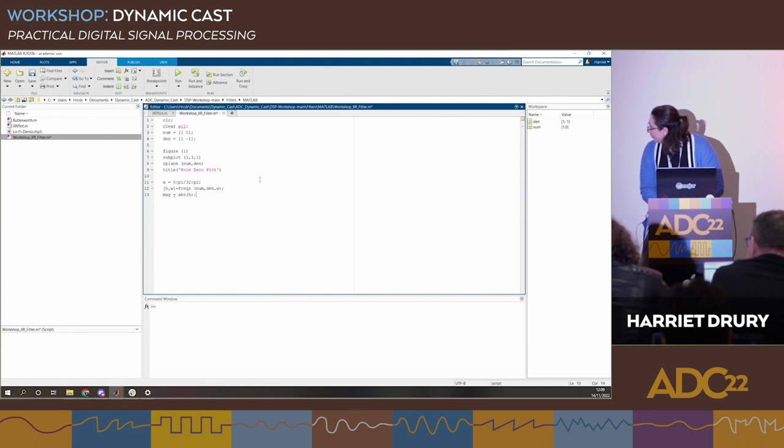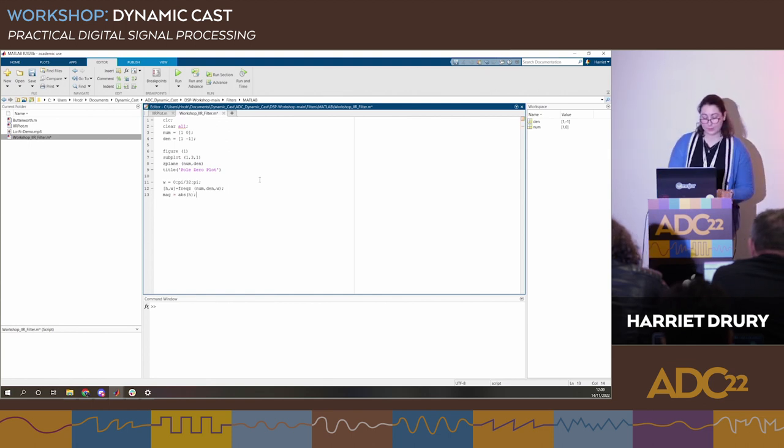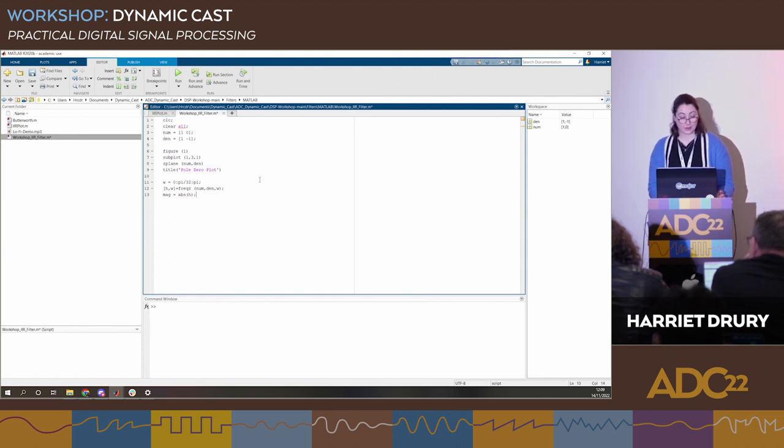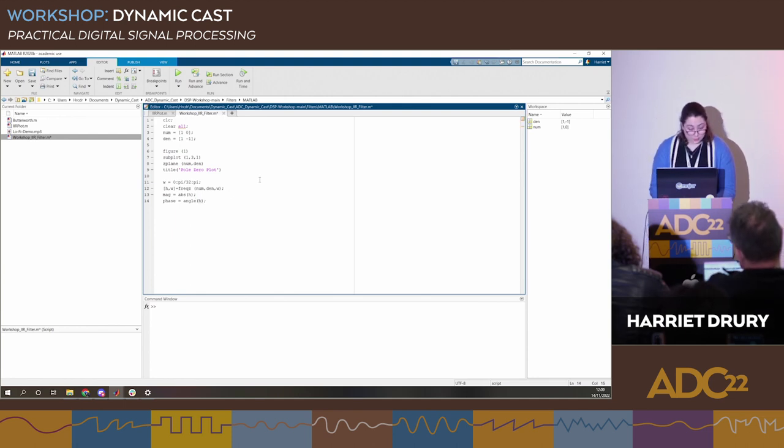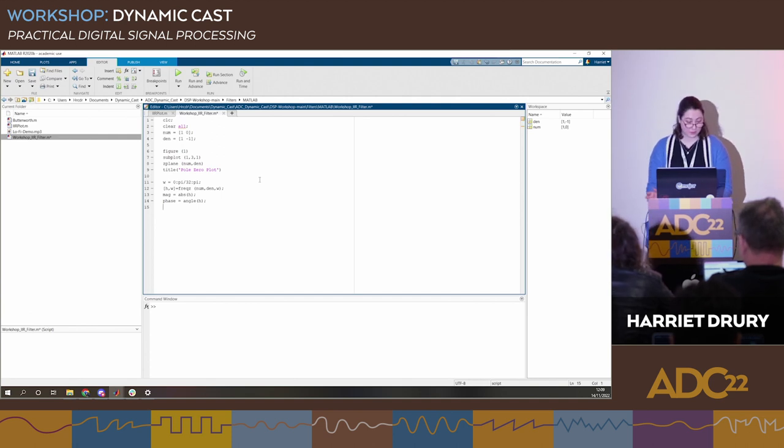Right, cool. So we're using an inbuilt MATLAB function, I guess. It's called freqz, and that's what we're using to get the frequency response from that Z domain. I've asked for the absolute value so we're not getting weird plots, as Rachel explained earlier. And we're going to grab the phase as well. That's all we need to plot the frequency response, the magnitude and phase, obviously.